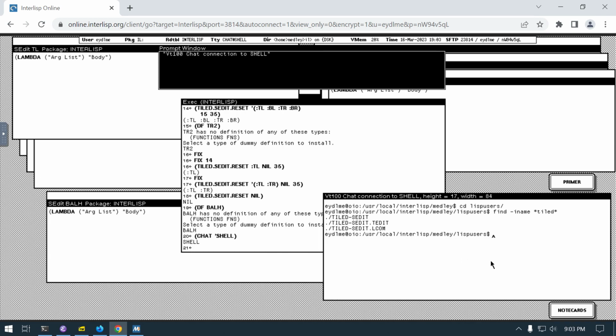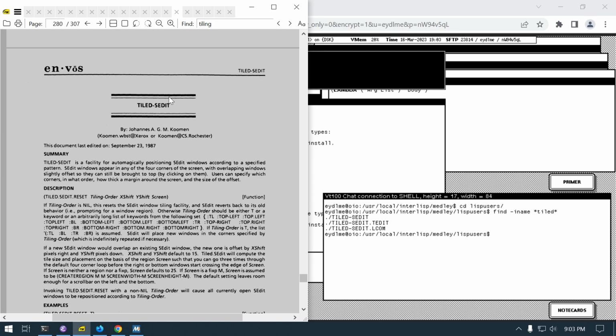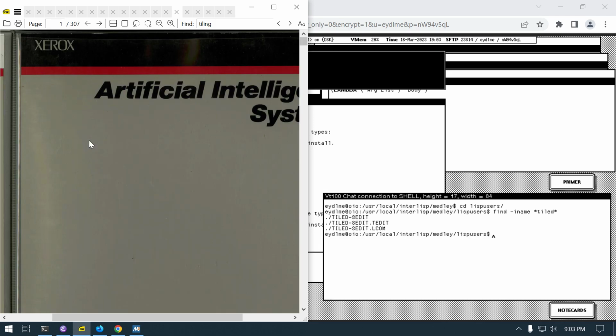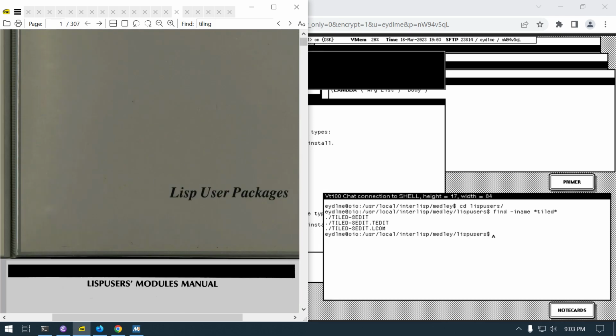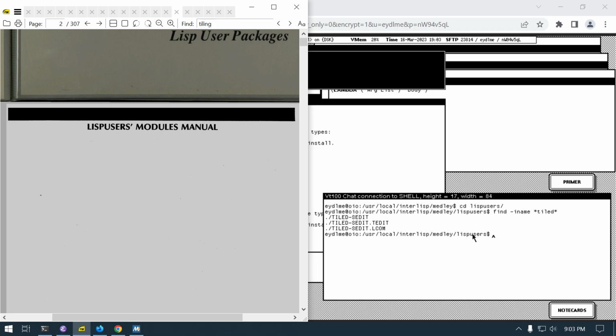It would be nice to have the one that doesn't inspect windows. I want to say, like, actually here's this right here. So here's some documentation inside this Lisp users package that goes with this Lisp users packages. So this document goes for the stuff that used to be in here. The new Medley team might be throwing stuff in here, I guess, too, so it's probably not documented in this file. They might document it somewhere else, I don't know.